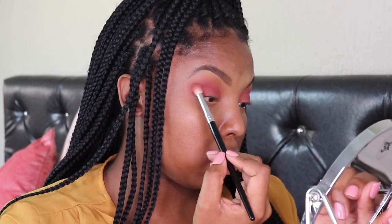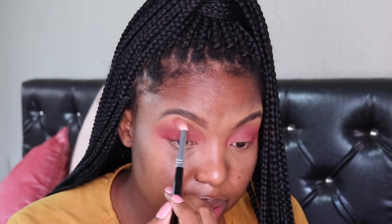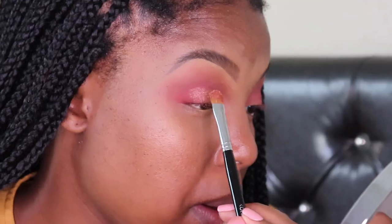I'm just going to dab a little bit from the first color, my transition color, and the first brush, and just blend it all out again. Don't forget to keep blending, guys. Keep blending. So what I'm going to do is use this nice sparkling color. I'm gonna use a nice flat brush so I can pat it on, and I'll see if I need to add any more mediums to sort of make it pop a bit more.